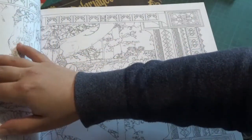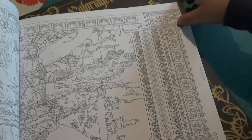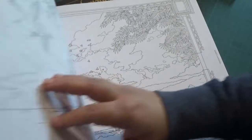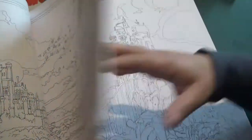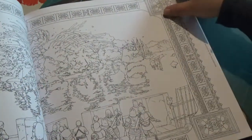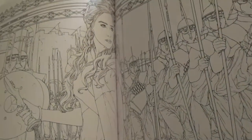It also has a lot of different characters that you can color, which I love. And look at all these intricate details, they're so tiny, and man, I just love it. It has a lot of landscapes, and I think I'm going to have a lot of fun. I'm really looking forward to beginning coloring this book. Oh my gosh, I love it.